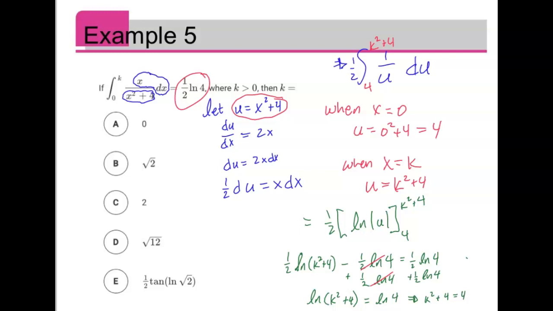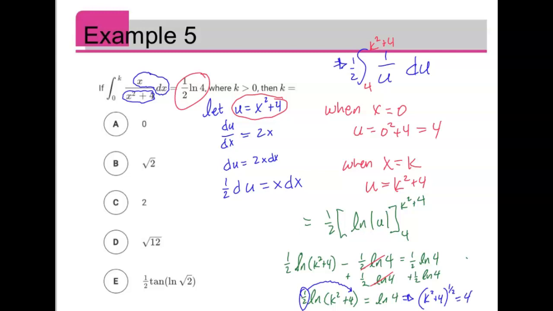Oh, I forgot the 1/2 there. Apologies. I did it again, Olivia. There was a 1/2 in front of this one. All right, that's going to help. So we have another property of logarithms that says I'm allowed to bring a coefficient around as an exponent on the argument, right? So I can bring that 1/2 up as the exponent on the k squared plus 4. And so what that does for me is it gives me k squared plus 4 to the 1/2 equals 4.